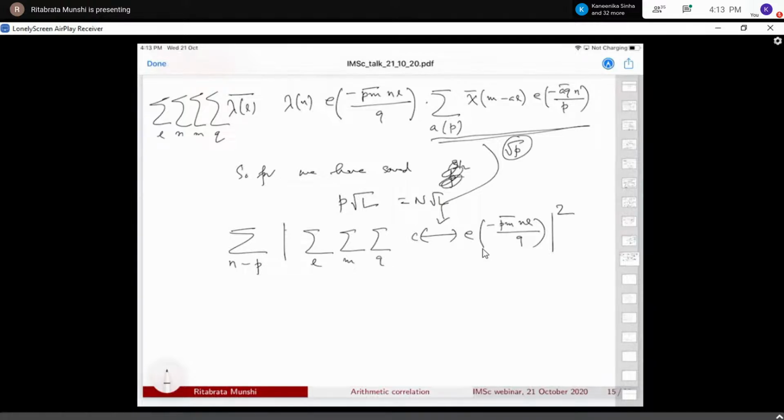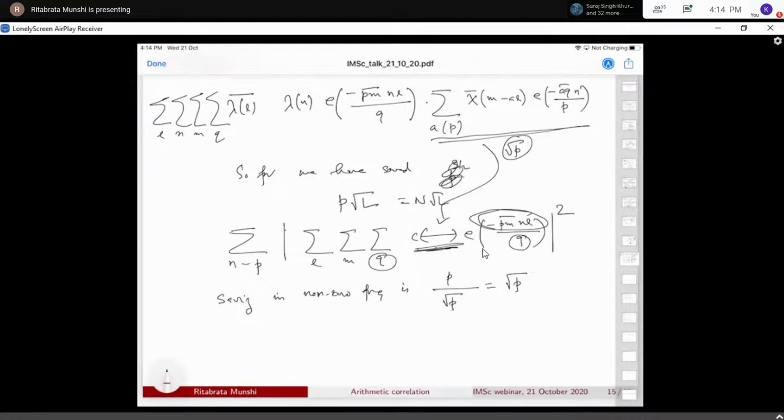When you apply Poisson, there are two things. One is the zero frequency, which will reflect the diagonal contribution, and there is the non-zero frequency. The saving that you get in the non-zero frequency is the initial length by square root of the conductor. When we open up this thing, the conductor is P times Q1 times Q2, because there will be two Qs, Q1 and Q2, but the conductor of this sum remains the same because P is fixed. If you look at modulo Q, then it is just an additive character. If it is an additive character, you save more. It's like a geometric series. You save the whole length. So the saving will be P by square root of P, so it will be just square root of P.